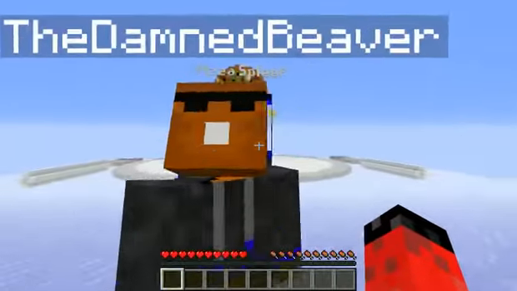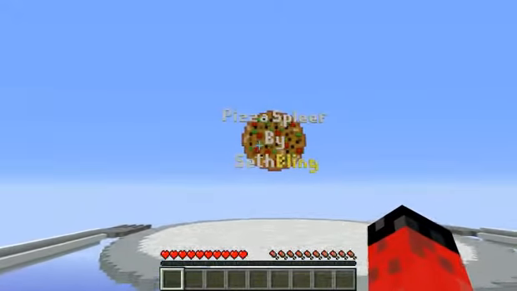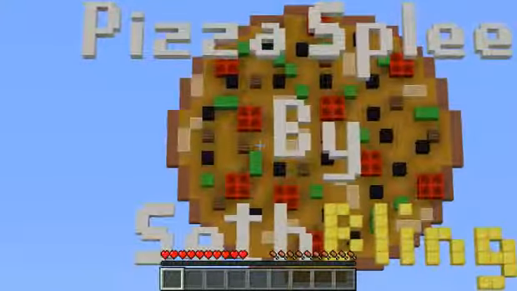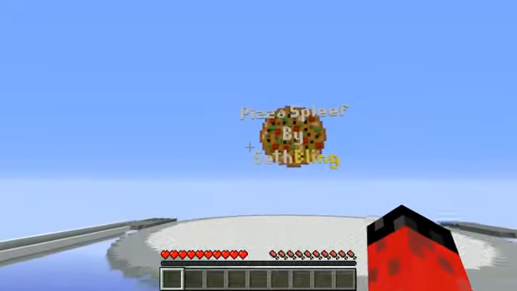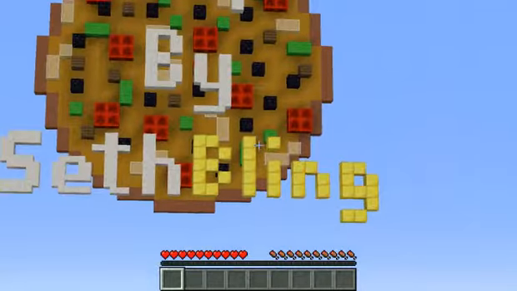Don't press the button. Okay, you see this pizza over here? See that pizza? You see all the things on it? How there's like wood. I can't see things on it. I can't see, I'm sorry. You can't see the pizza? Okay, well, on the pizza, there's redstone blocks.